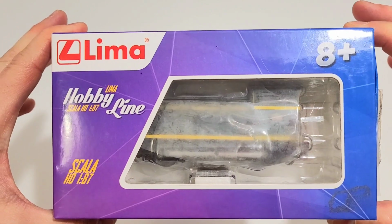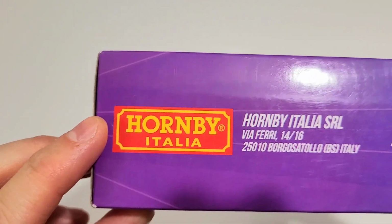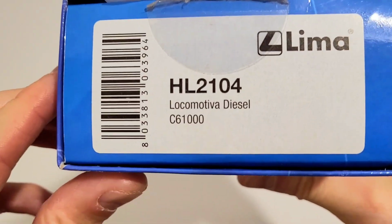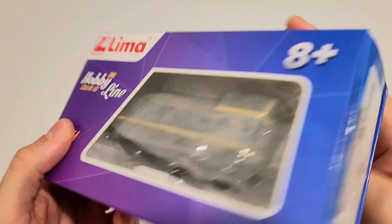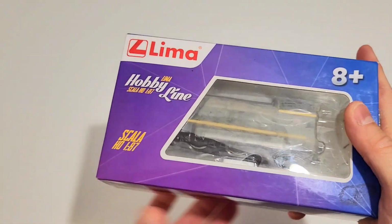So today we're going to take a look at a model that was first published in 1979 and was reprinted several times. The tooling changed hands quite a few times, and more recently in 2019 it was reprinted in this. So this one is branded as Lima and published by Hornby. The model number is HL2104 Locomotiva DSL, and the prototype that it represents is a C61000. Again, it's branded Lima, and it's part of their Hobby line, which was similar to the Hornby Railroad line, if you guys are familiar with it.